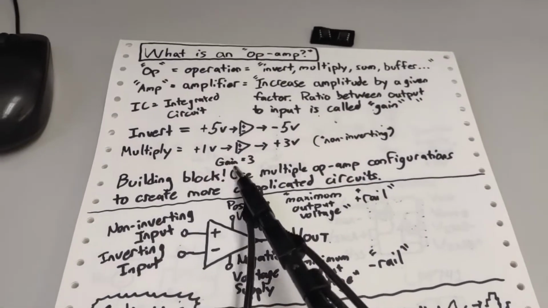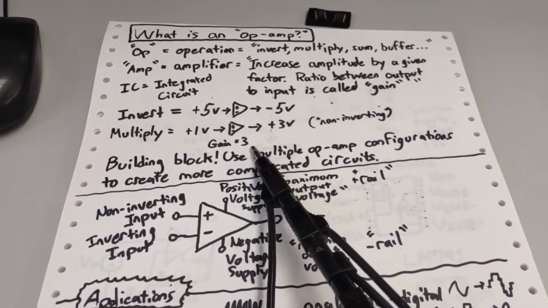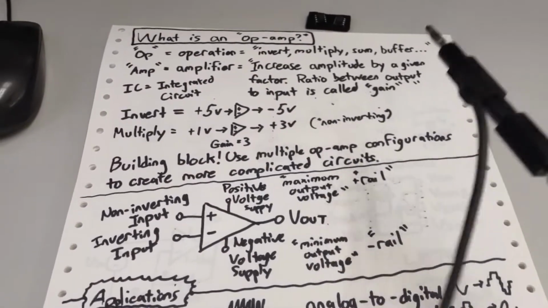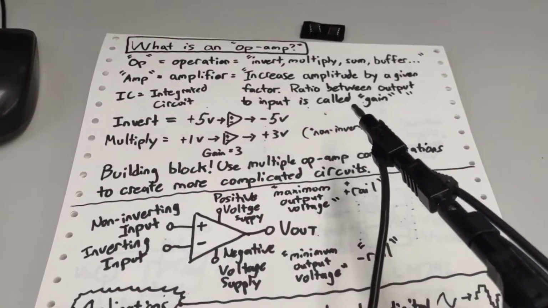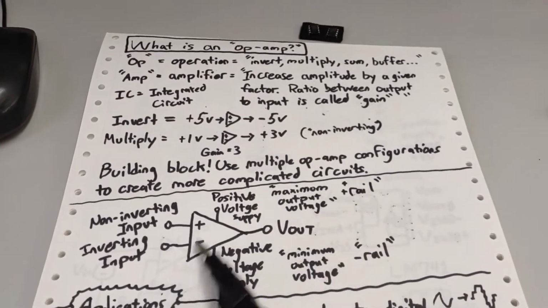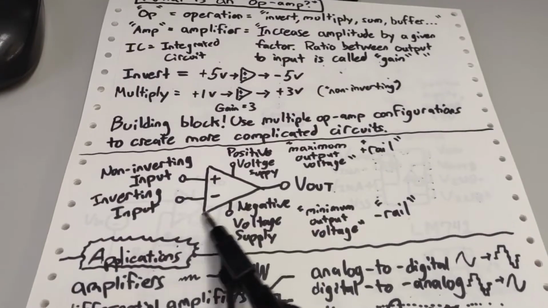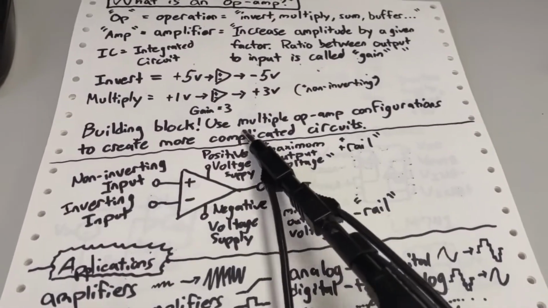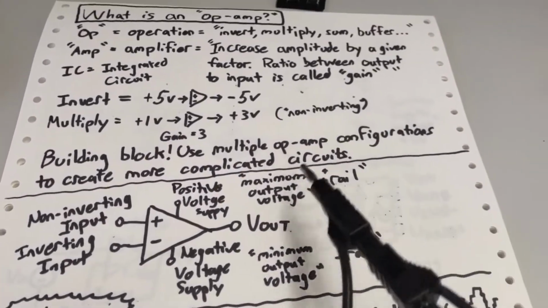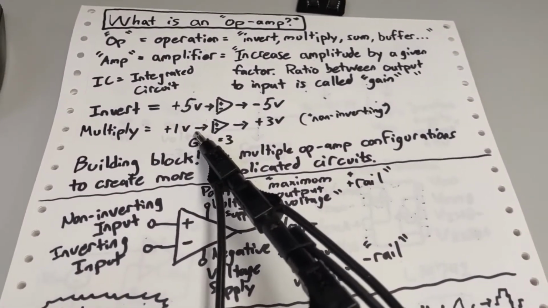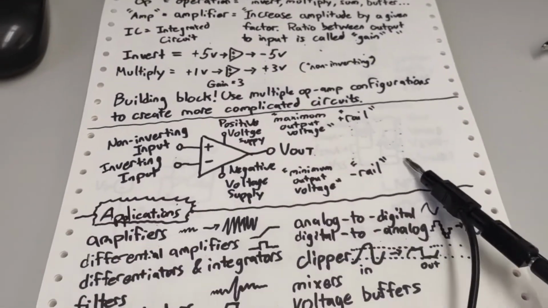So let's say I set up my op-amp to get a gain of, instead of 3, let's say it was 400. Usually the gain is specified by ratios between resistor components and capacitor components. You can get different types of applications down here depending on how you set up an op-amp. So if you set up an op-amp and you calculate the gain should be 400, if you have an input voltage of 1 volt, you should theoretically get an output voltage of about 400 volts.